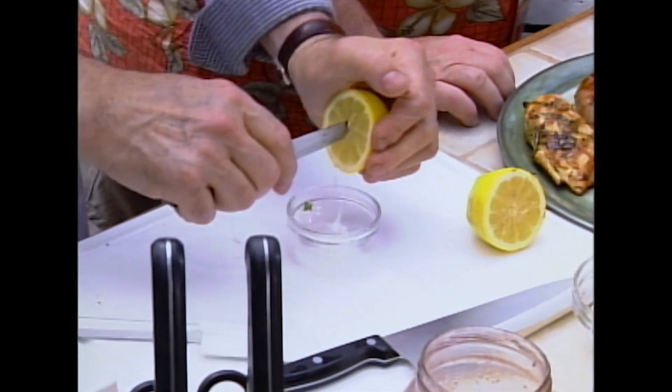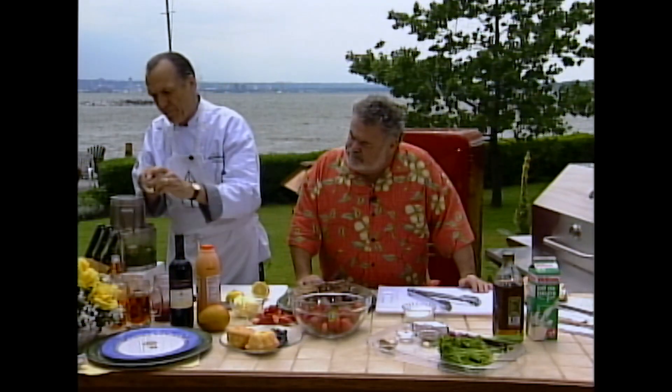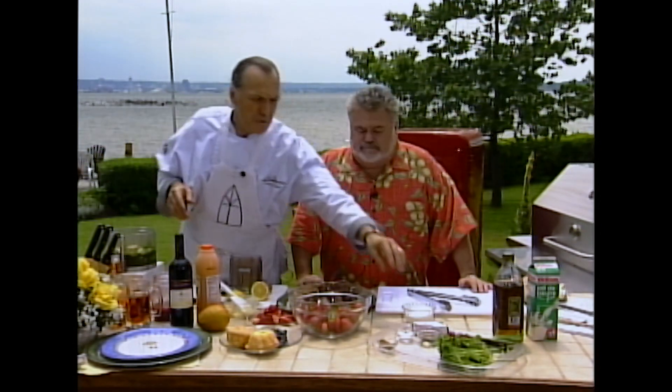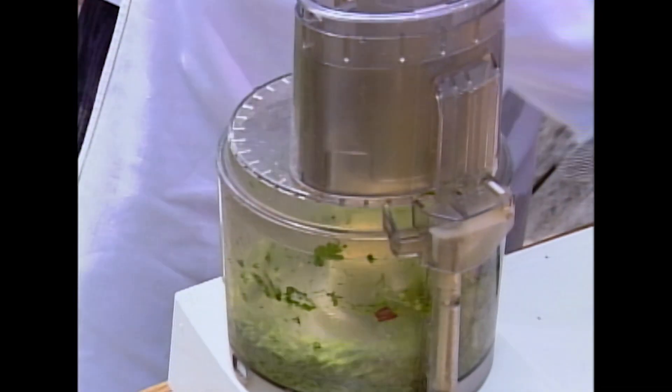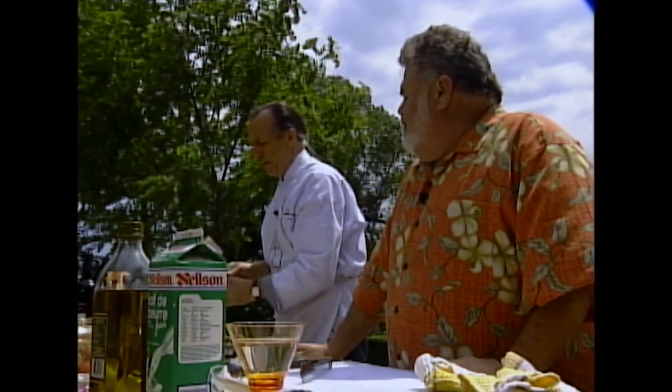A little bit of lemon again. Smell that — you've got cilantro. A little bit of cilantro. I mix the herbs: cilantro, dill, tarragon. A little bit of soft butter — soft butter, by the way. You can put salt if you want, but the butter was already salted, so just a little bit of cayenne. Oh, doesn't that look nice. We're going to put it over this — for good measure. Smells delicious, kids.